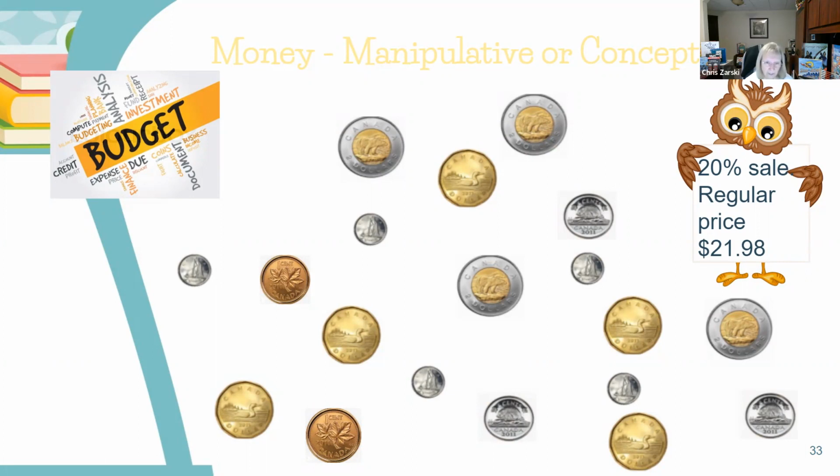Base 10 blocks are great, and I would never get rid of them, ever. But if I don't even understand why 10 of those little white squares or yellow squares makes what you call a rod, and 10 of those rods, yes, I can show you, I can stick them up, I can match them, I can line them up, that gives me a flat. Who cares? What do I know about a unit, a rod, and a flat, other than that it's 1 and 10 and 100, but I don't have a context for them.